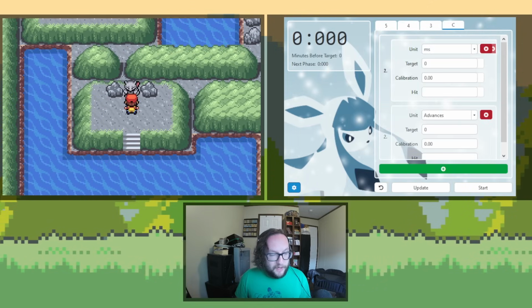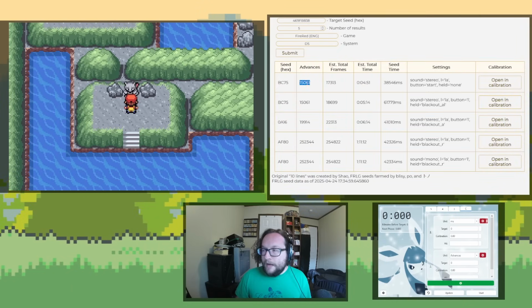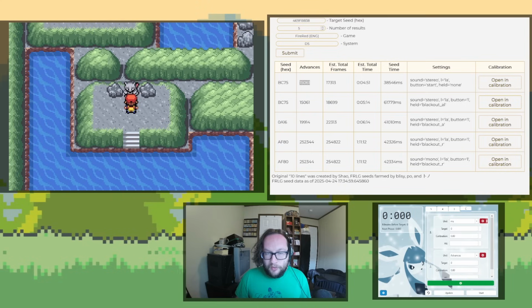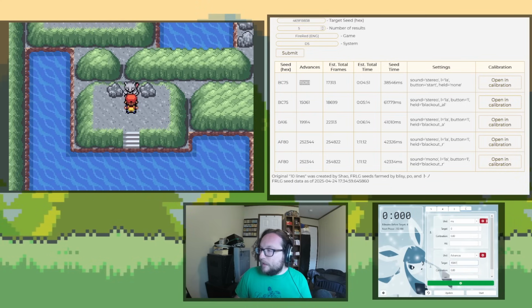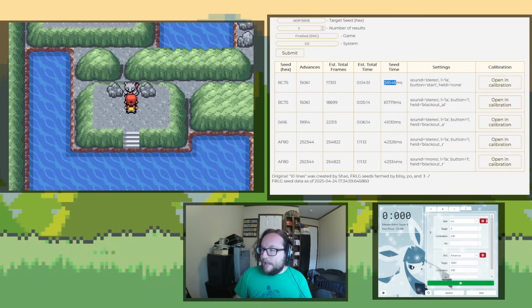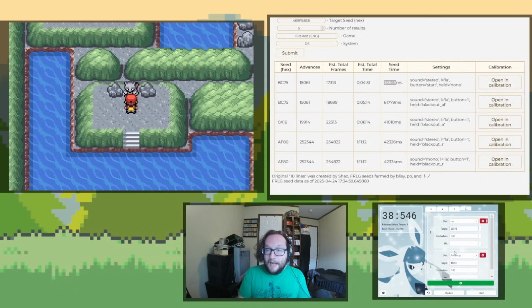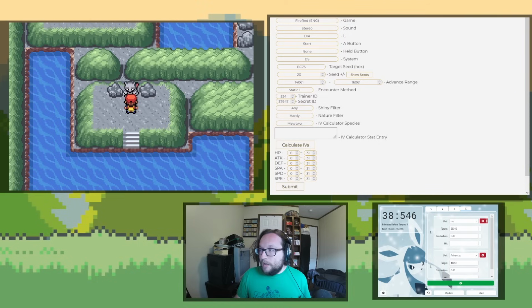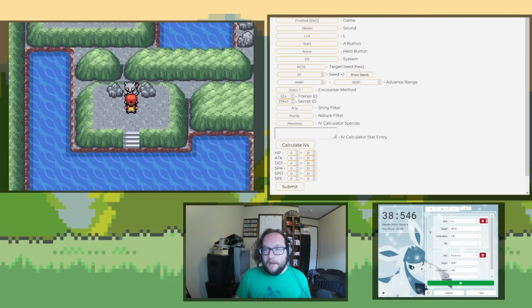All right, once you've got that done, what we're going to do is go here and copy the advances and put that into the second timer here. So our advances go there. And then the seed time, we're going to copy that, and we're going to put that in the target section. Now we're all set up to do the manip. You're going to want to leave the calibration page open, and it's time to try and get our Pokemon.